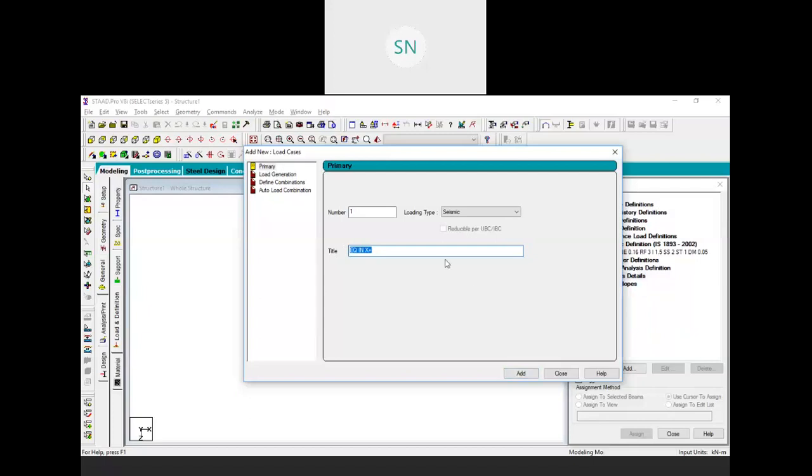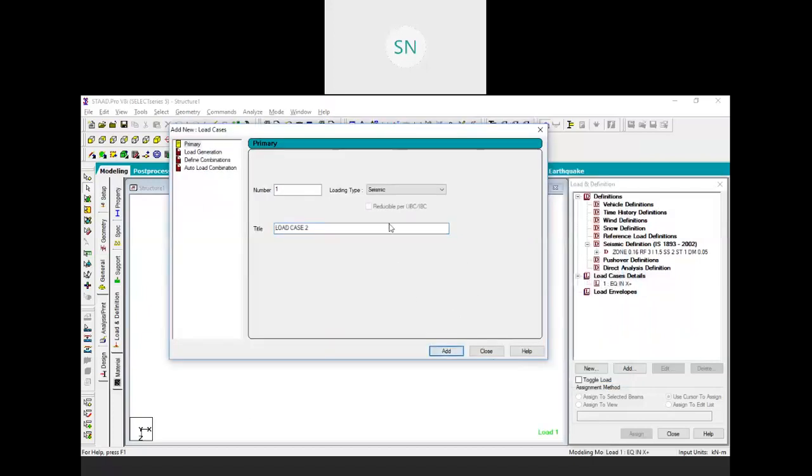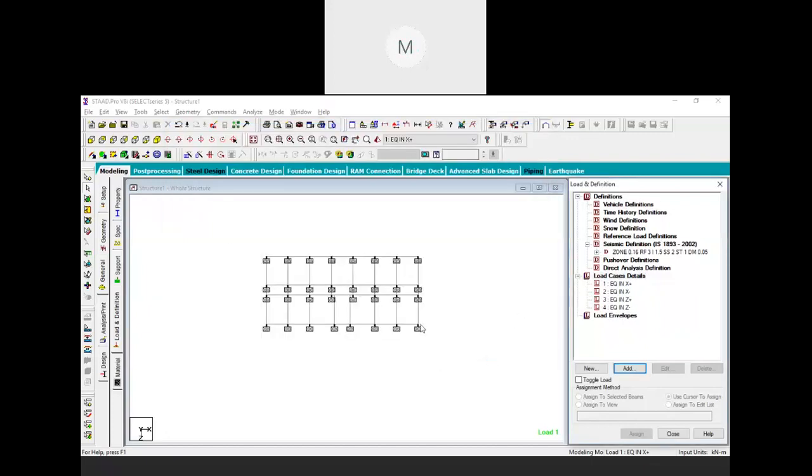Select it, copy, and add one more, X negative, Z positive, Z negative, right?